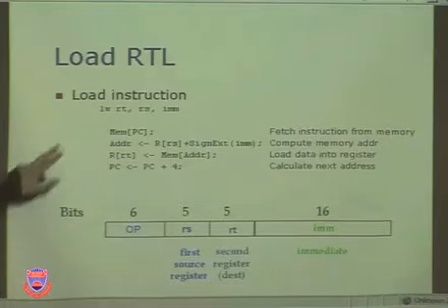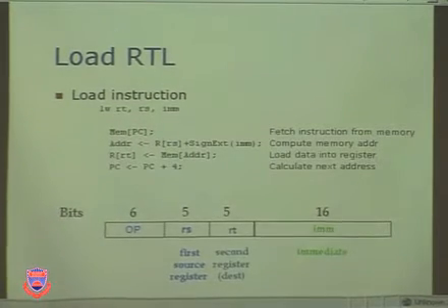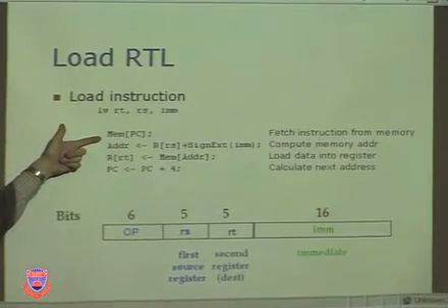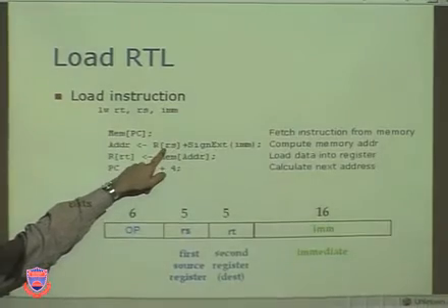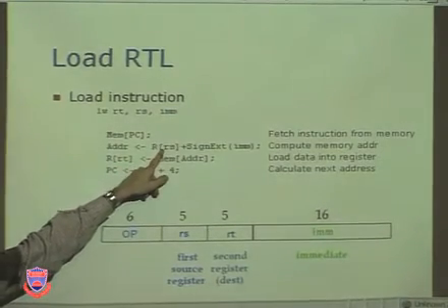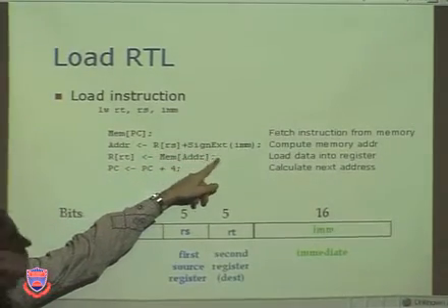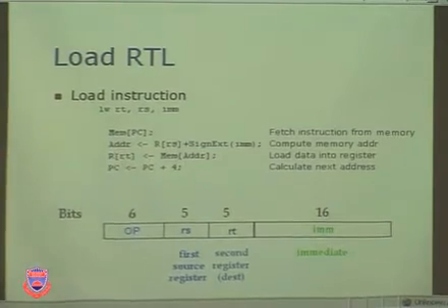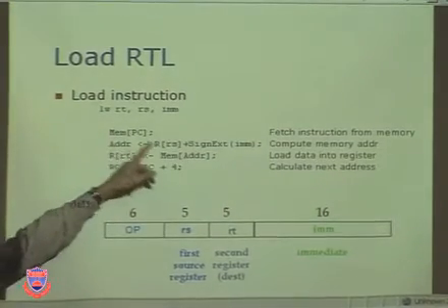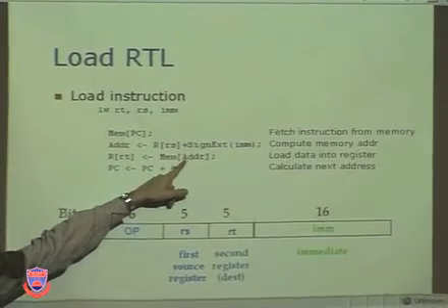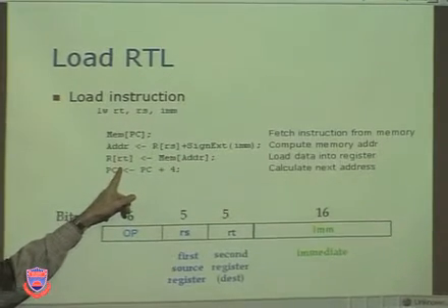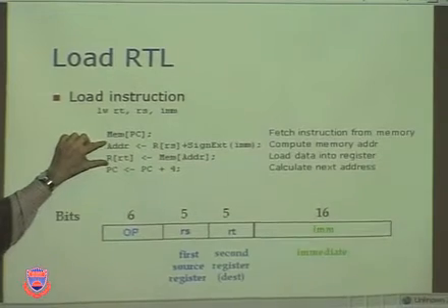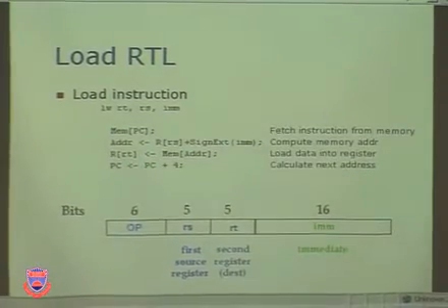This is the load instruction. It looks like this in assembly language. So now in register transfer language, what do we have to do? Well, obviously fetch it, and then calculate an address. And that address is what? The base address that you got out of the register file, plus the sign extended immediate. Add those two together, and that's the memory address. And what do you want to do with that memory address? You want to go to memory with it as the address, read something, and put it into the RT register. When you've done that, you've done the load. Just be sure that you change the PC.